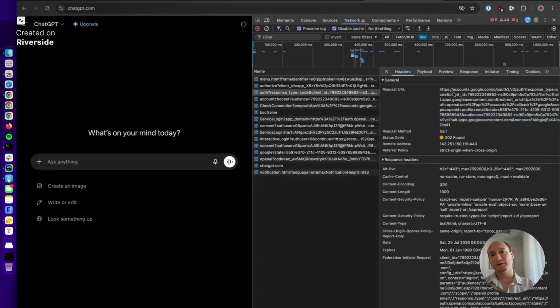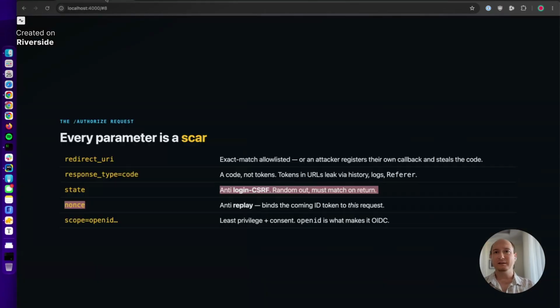State solves this. So you give a state that is a randomly generated string, and the state is sent back to you in the callback. If they don't match, then you know that this is coming out of nowhere, not the one that you expect. It is something else, so you can discard the whole thing. So no one can inject something that you didn't start.